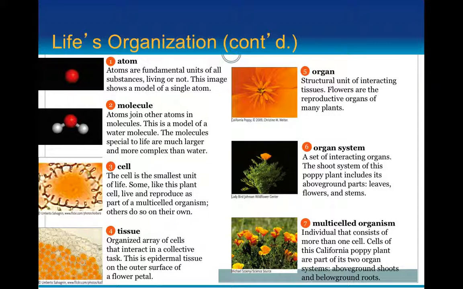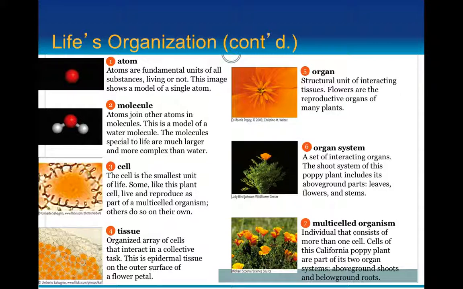If I take all the organs that are doing the same type of job, then I get an organ system. So if I have your esophagus, your stomach, your small and large intestine, I now have your digestive system. And that's allowing those molecules you're eating, your food, carbohydrates, lipids, and proteins, to come into your body and be broken down to the molecular level so that your body can use them.